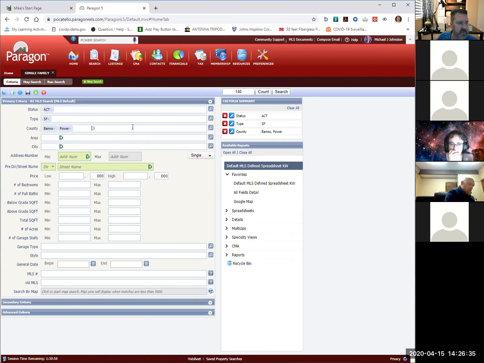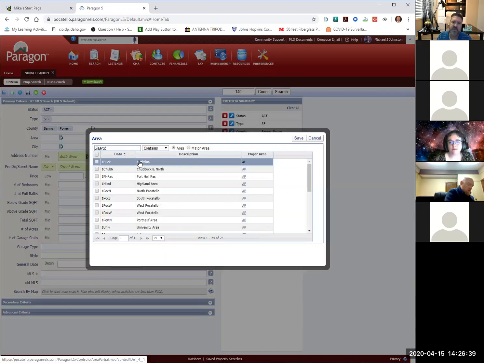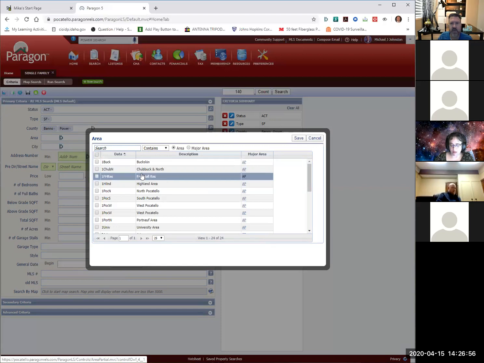Areas. Now there's a bunch of different areas that you can select from. They put the number 1 when this was first set up to have it be the main ones in Pocatello to be pulled up. So that's why there's a 1 in front of all those different areas. Where here there's other things, Arbor and American Falls and other stuff. So these are common areas that are searched for areas. They do have a map that shows when you highlight Buckskin, it shows you what area it's supposed to be in. So they have that information that's there.